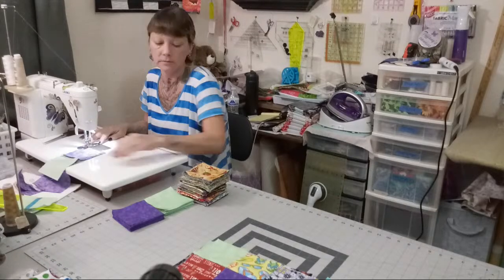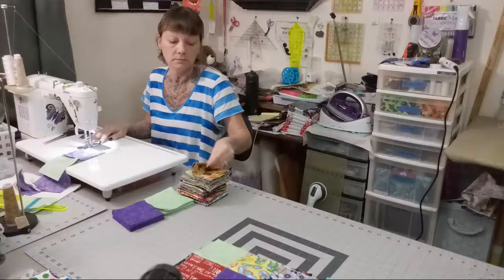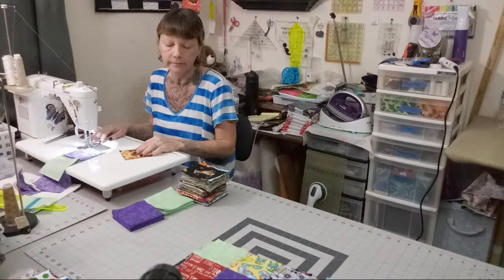Margaret asks, how many squares do you think you have? Probably at least 200. If I look at it and think, there's 10, there's 20, there's 30, there's 40. Probably okay, 200. That's okay, Dora.